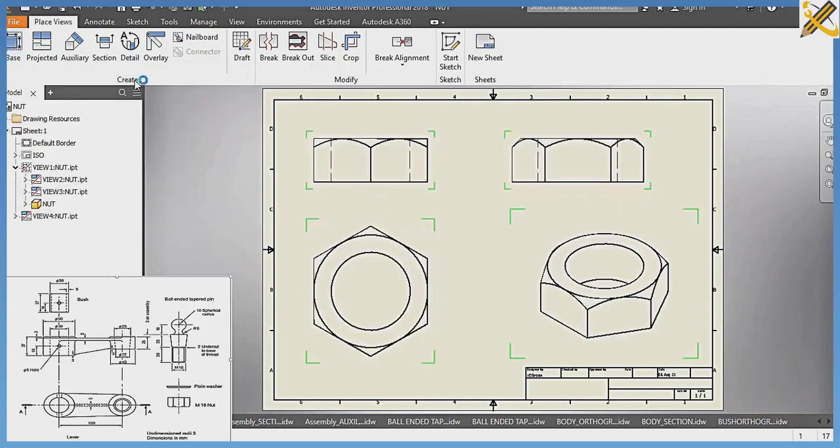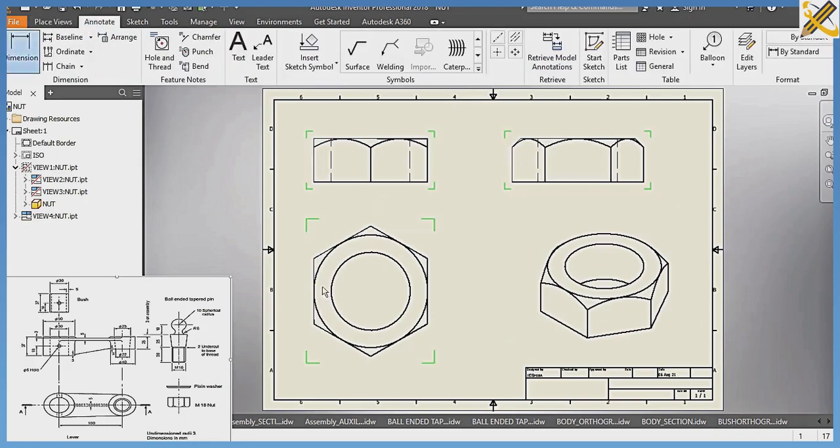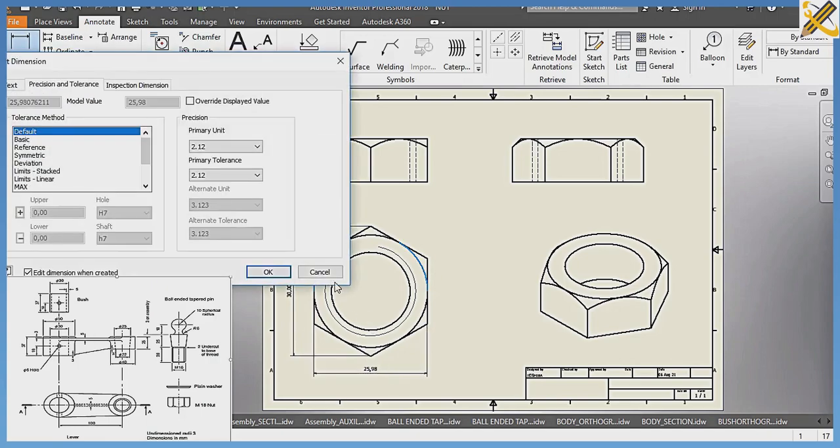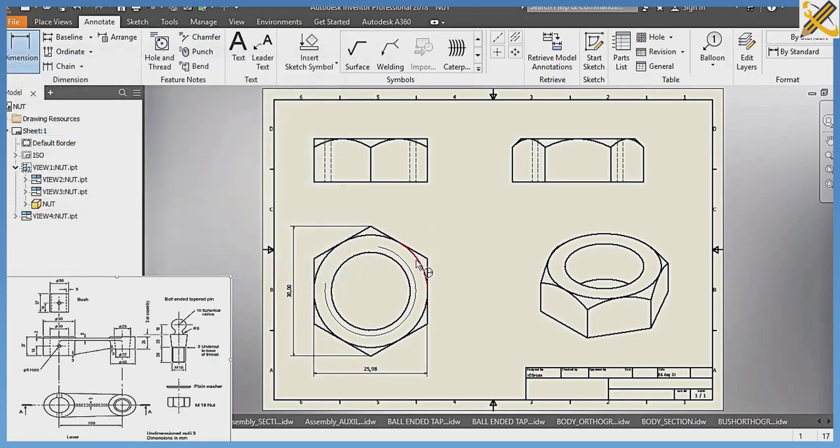Okay, for the scale, which is okay. So my annotate dimension. Okay, let me use corner to corner. As I'm using corner to corner here, that doesn't mean you can't also use something else. Some of you might decide to go with flat to flat, across flat. You remember, across flat, across corner. So I can use across flat, it's your choice. But I'm using across corner here. Then the height from here to here. You don't have any business with the radius of this one. All you do is the diameter will be set. That is it right there.